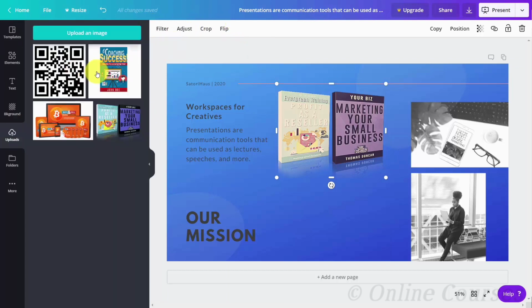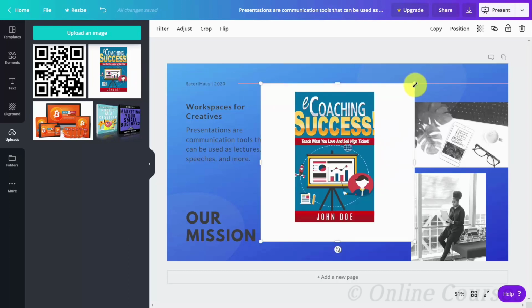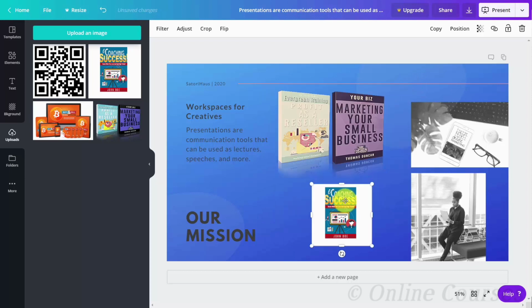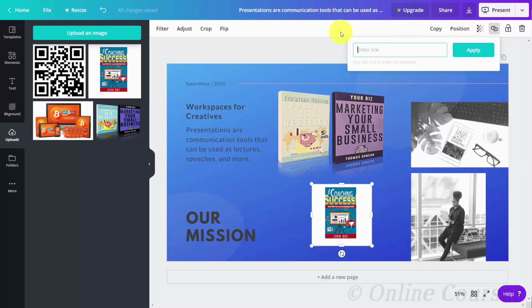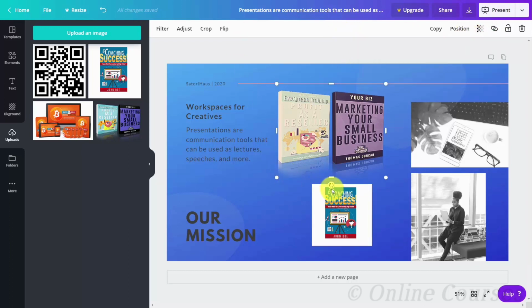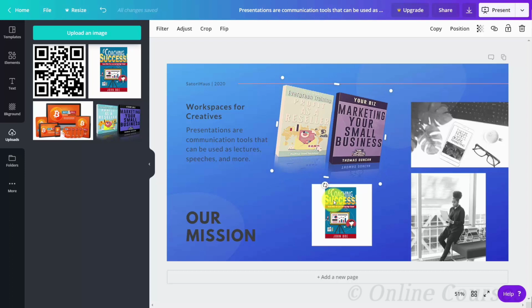And so basically what we can do is customize with the images that we want inside of the content that we're creating. In this case, as we have this element selected, we can link inside of this element just as we can any other element. We can also rotate this element. And so basically we have available to us the ability to customize our content with our own images or pre-made images that we have already created.